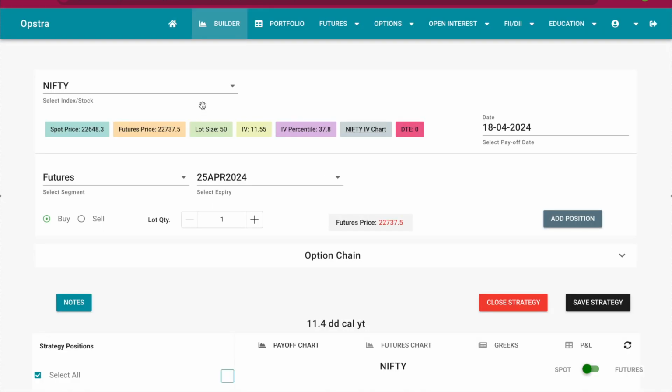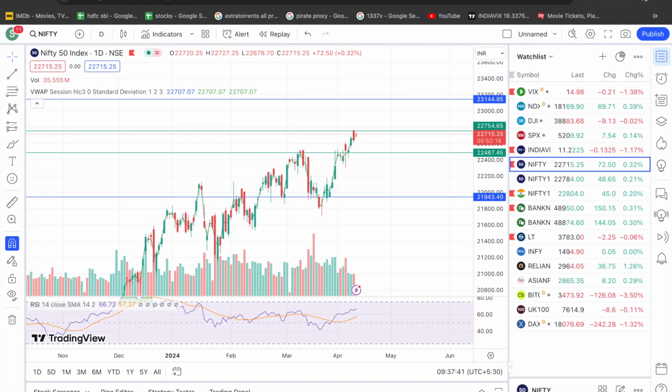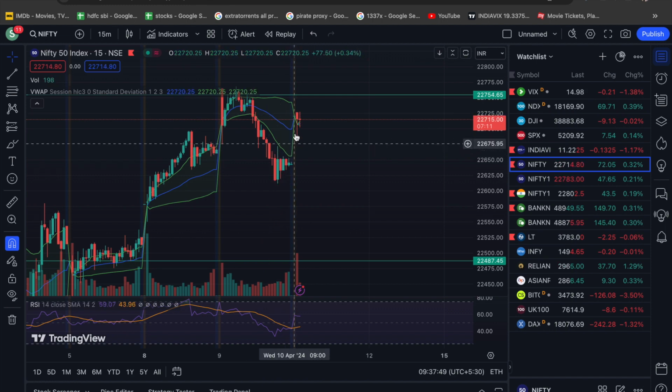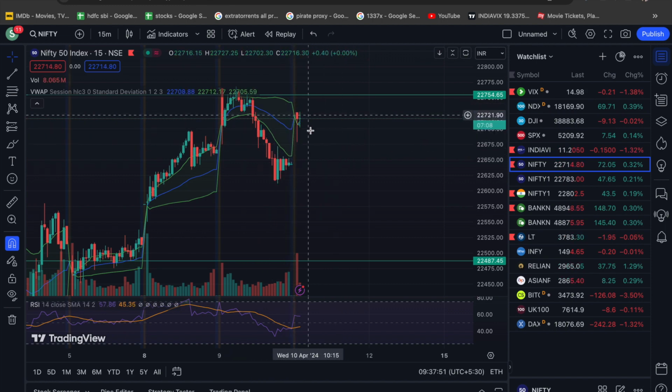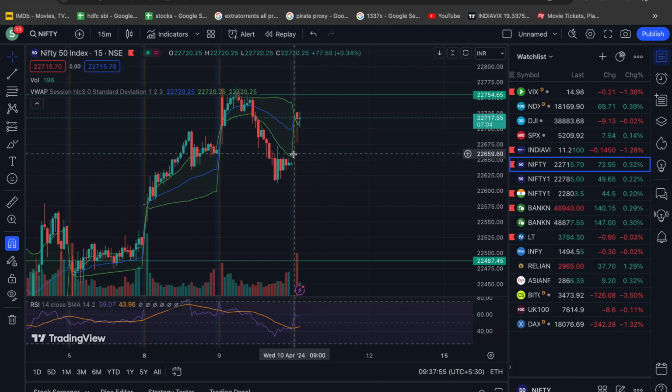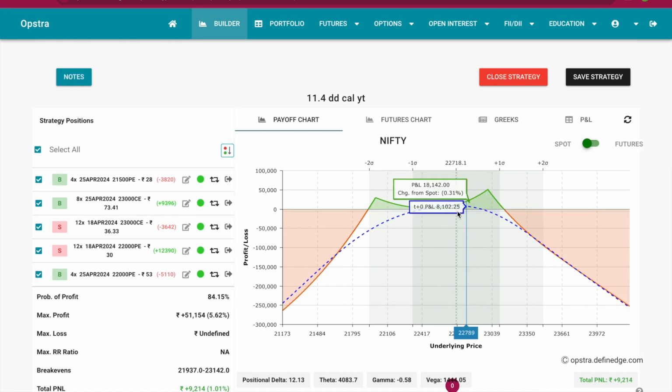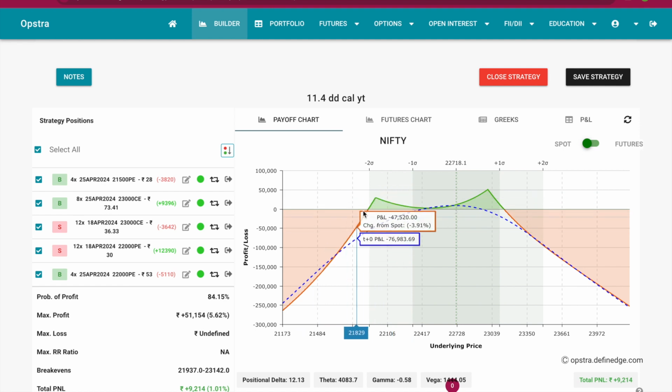Thank you so much. It is April Wednesday, and this is 9:37 a.m. At 9:37 a.m. we can see the market has opened quite in between yesterday's opening and closing, and if it makes an inside candle today, it would be amazing. Now let's look at our strategy. Basically what has happened, this is going at the upper end. It might reach this peak, and the lower end peak is suddenly trying to reach beyond the 2 sigma.